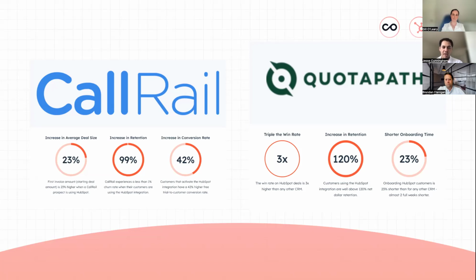So I won't dive too deep into it, but just some of these stats that we could highlight: increasing your deal size, increasing your win rate with these customers, your retention that we touched on earlier, shorter onboarding because you can talk about this value and customers understand how to leverage it quicker, and improving your conversion rate, because you can really speak to why they should be using your tool compared to a competitor, because you've got this deep, robust integration with HubSpot.